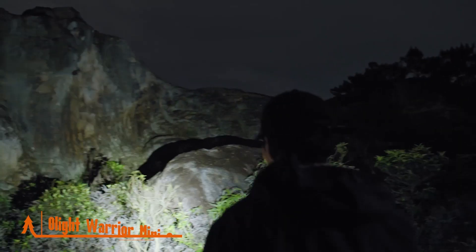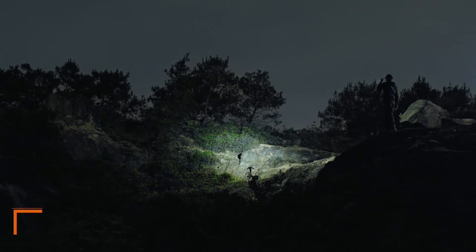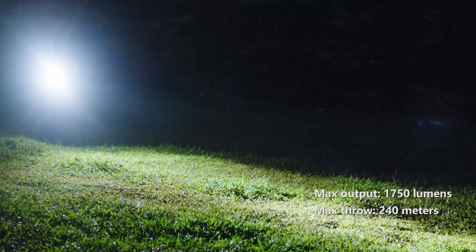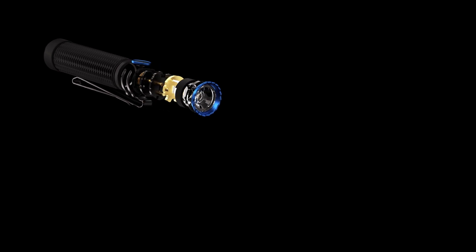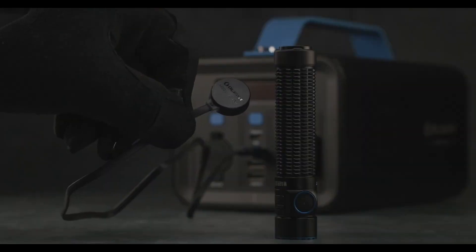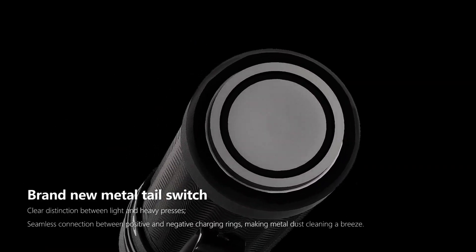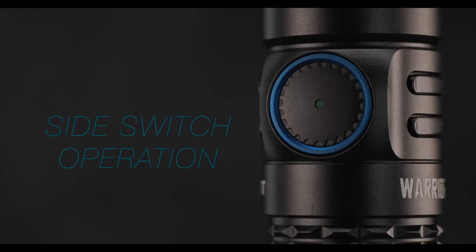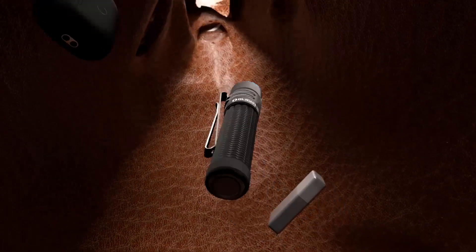Imagine your camping trip in 2023, where the nights are as bright as day thanks to the incredible compact EDC gadget. It's not your average flashlight — it's a 1750 lumen powerhouse. What makes this flashlight truly exceptional is its pre-activated proximity sensor. And when it's time to recharge, the magnetic charging cable easily snaps into the tail of the flashlight, making it convenient and hassle-free. Its compact size and dual switches make it great for everyday carry and quick tactical use. With five different modes, it's ready for anything you throw at it.